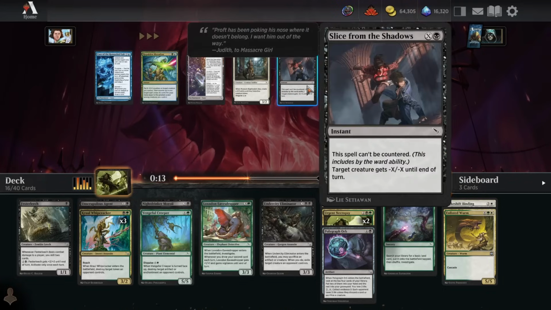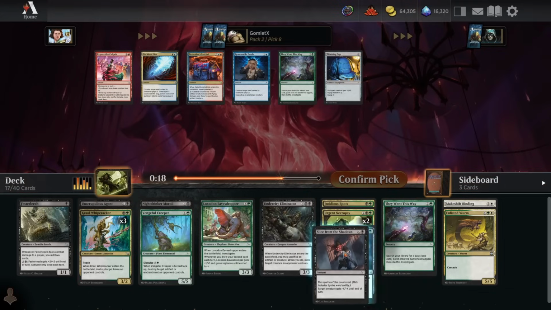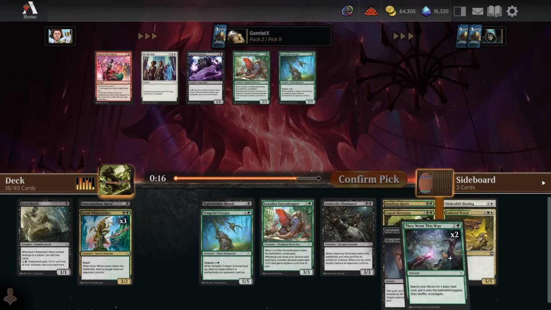Pick 7, Slice from the Shadows is fine. One of the few 3 mana ways to deal with a disguised card. Case of Shattered Pact might be fun, but I like our just pure green-black deck here, rather than trying to do all 5 colors. This pack's almost nothing. We'll take another piece of mediocre fixing.